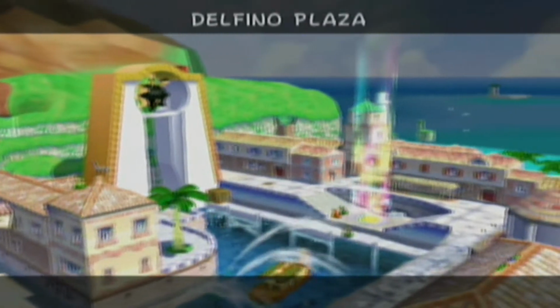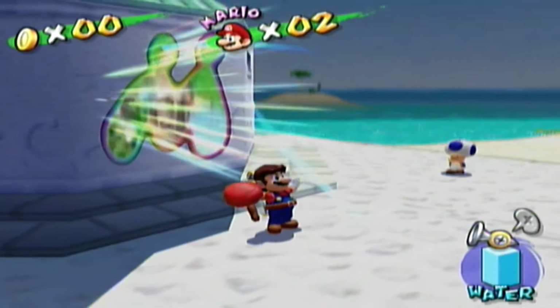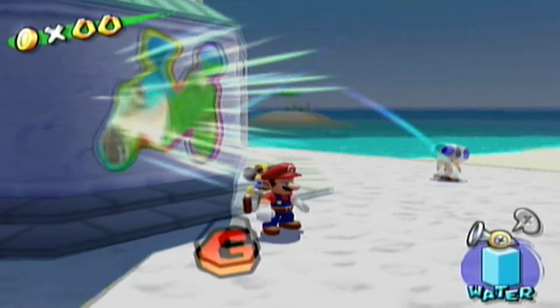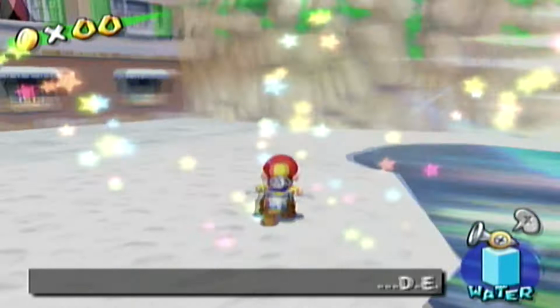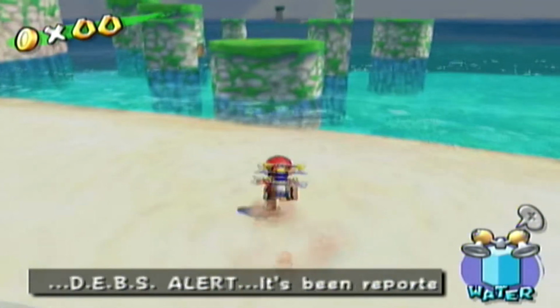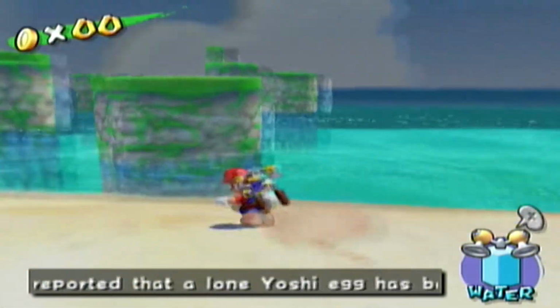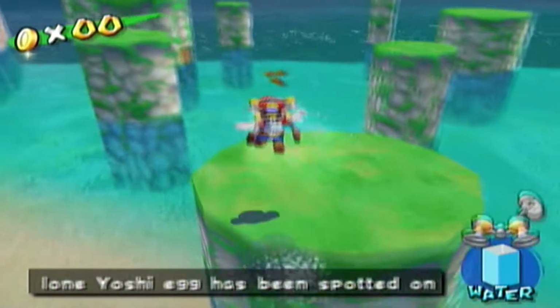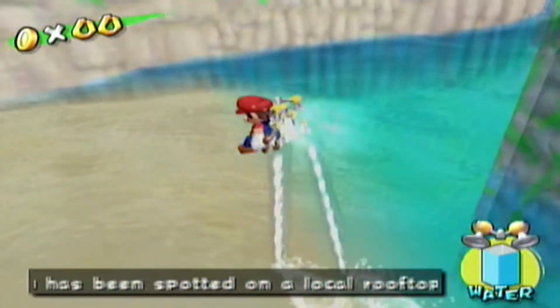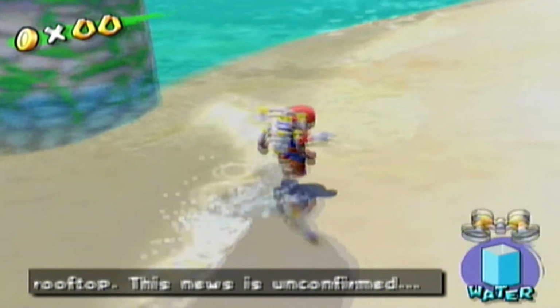Alright. So we finished that world up. And there is a secret shine in here. I mean, not a secret one, but I'm gonna go ahead and get this out of the way. By the way, each time we get a shine, the Delfino Plaza slowly but steadily gets brighter. And I just fell. It's great. Here's another secret mission.